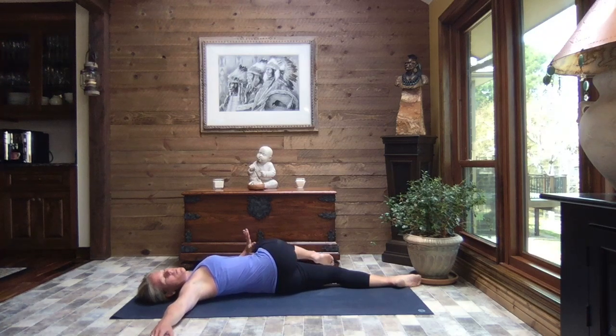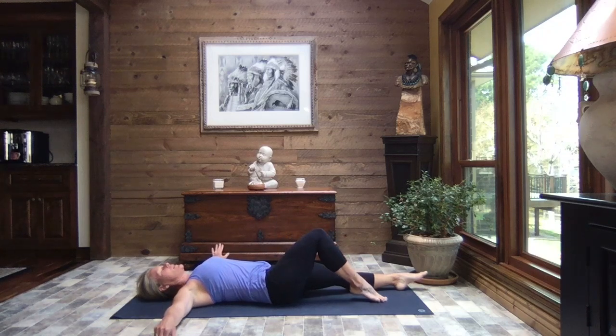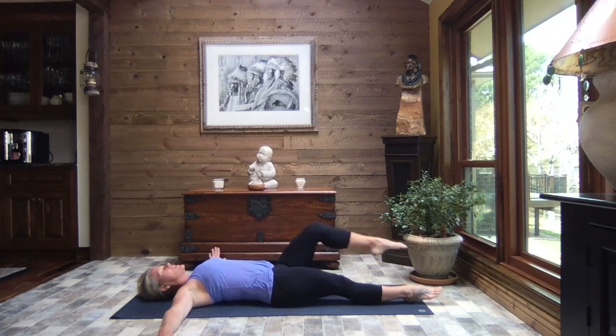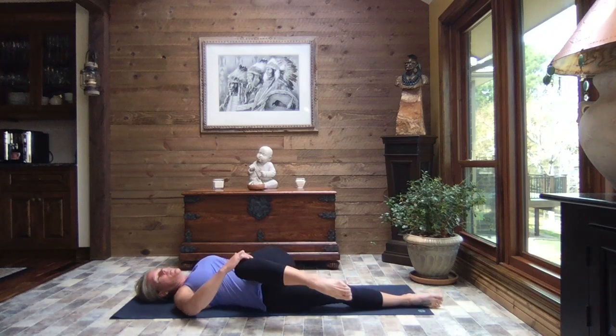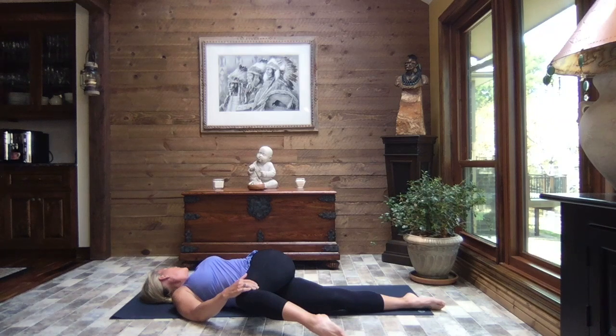Releasing that left hand, rolling back to center. Just placing that right foot to the mat and just gently slide out. Left knee comes in, left arm extends out to a T, right hand to the outside of the left knee, and gently pull your leg across your body. Keeping both shoulders on the floor just as best you can. Turn your gaze out over that left arm. Close your eyes. Find your breath.